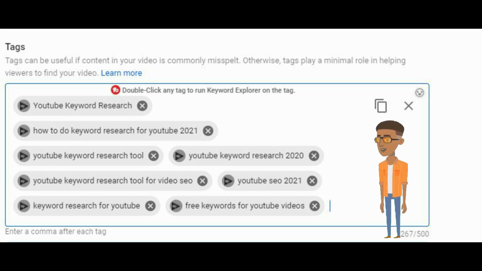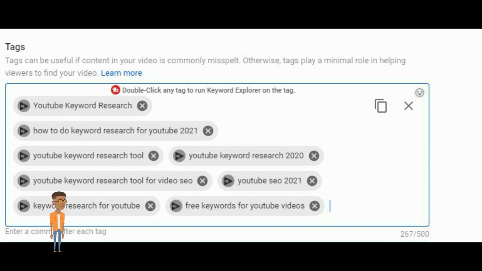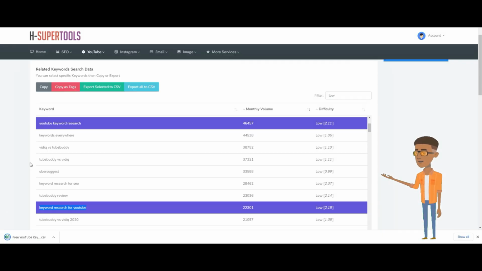You can do the same as you did in the description. You can take the relevant tags from the Excel sheet and also compare with your competitor. Don't blindly copy and paste from YouTube or from your competitor because some tags might be irrelevant for your video. Don't blindly copy from your competitor's tags, as it looks easy, but it will not serve the purpose. This is how you can use the tool to get your keywords for YouTube.